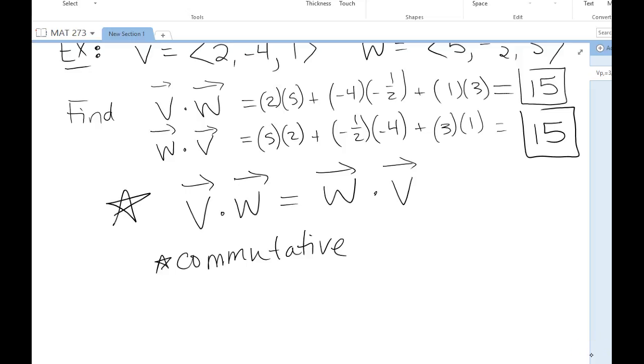Okay, so it is commutative. The formula is really easy. It's just multiplication and addition. So next time we'll talk about why we do the dot product, because it has a meaning. It finds lots of different things, lots and lots and lots of different things. Now you might not do as much in physics as we're going to do with it in here. We might do more with it in here, a lot more. So we'll talk more about some theory next time.